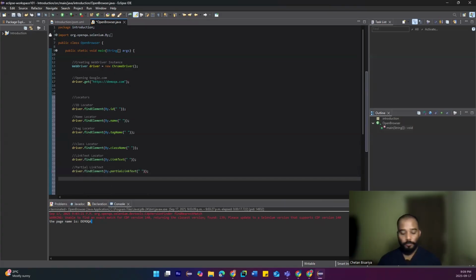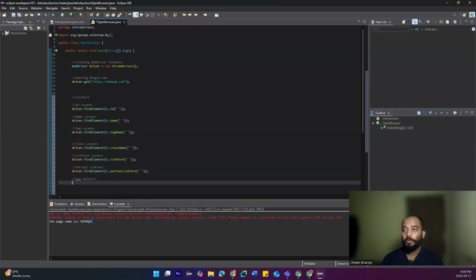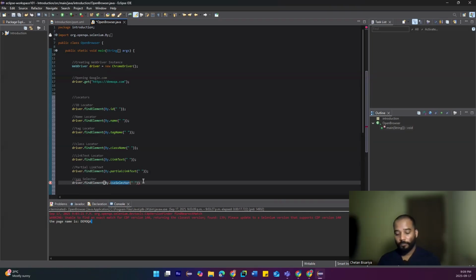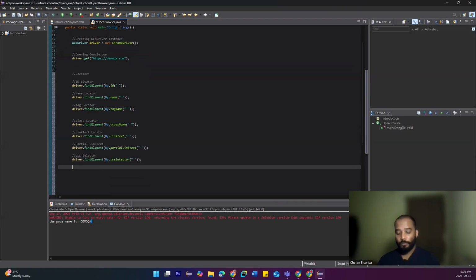And then you have CSS Selector. Okay, so you'll write the same here. And after CSS, we have the XPath.